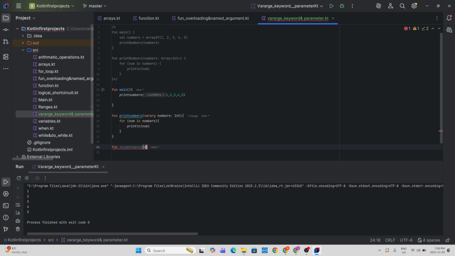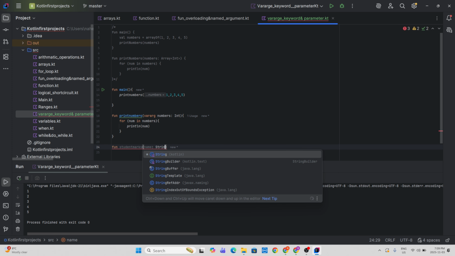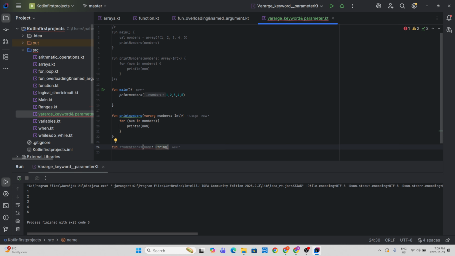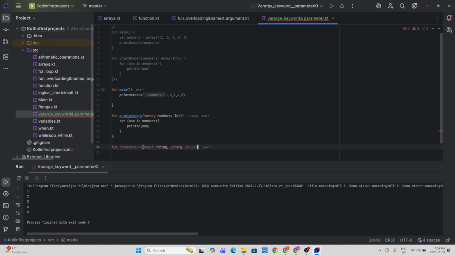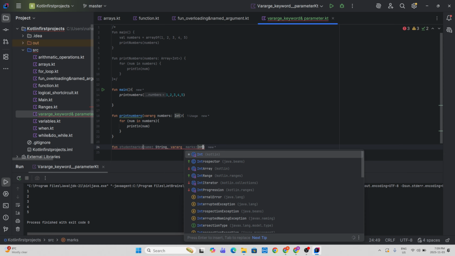We'll take a name parameter and the type of it is String, and another should be Vararg marks, and marks should be of integer type, right?